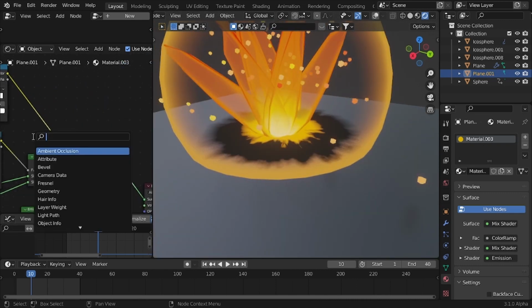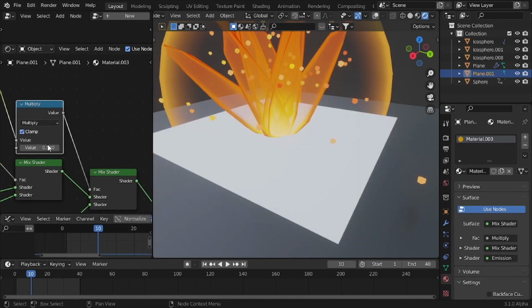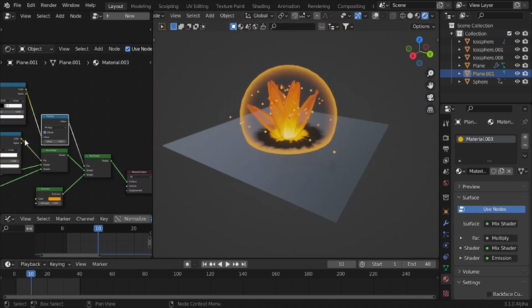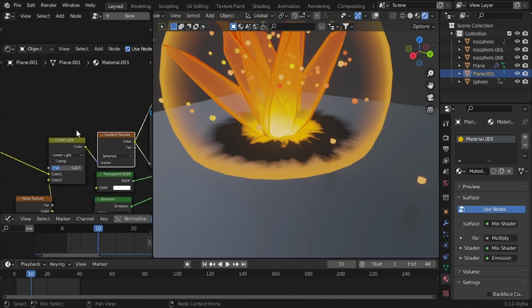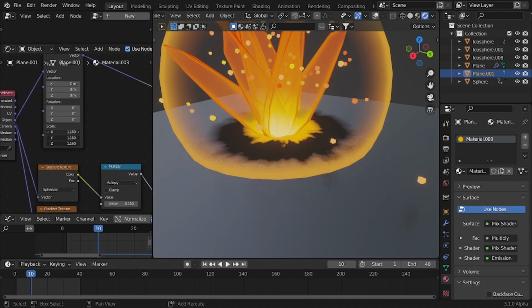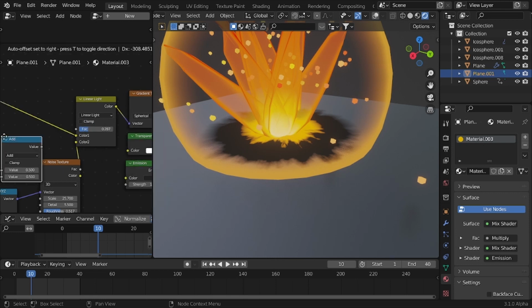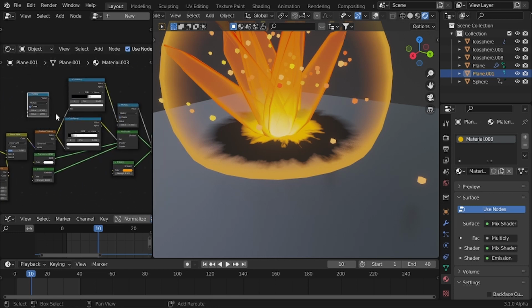That looks pretty good. And if we were to multiply this with a math node, we can set how much of the glow we have. So now we also need to multiply the original, this gradient, or this mapping, sorry. So I'll take a math node, just duplicate this one, and put it in here.